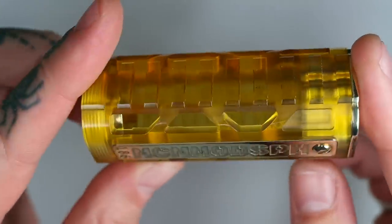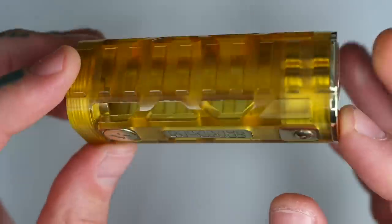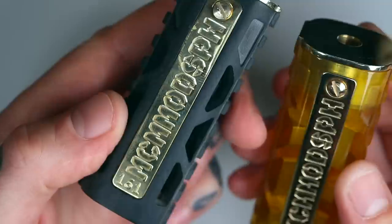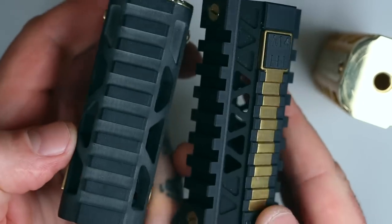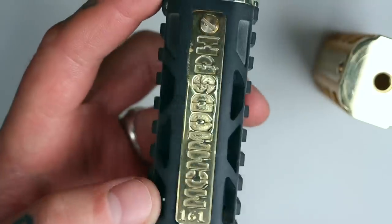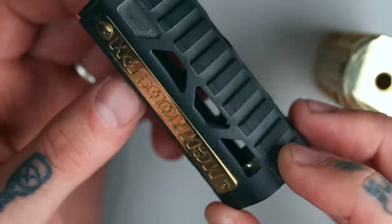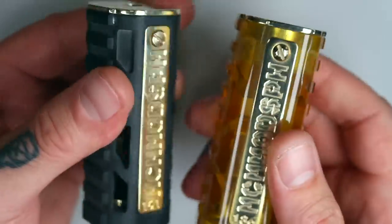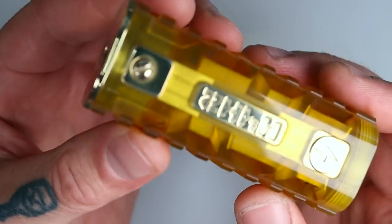This is the Ultem version — it also comes in black Delrin. I've just recently seen some really nice acrylic bodies which look super tasty. The Ultem has got a lovely polished sort of finish to it. The black has a slightly different finish than the predecessor — the first one had a very straight classic Delrin black, while this one's got a little bit more of a charcoal kind of look, very matte. They are absolutely gorgeous though.